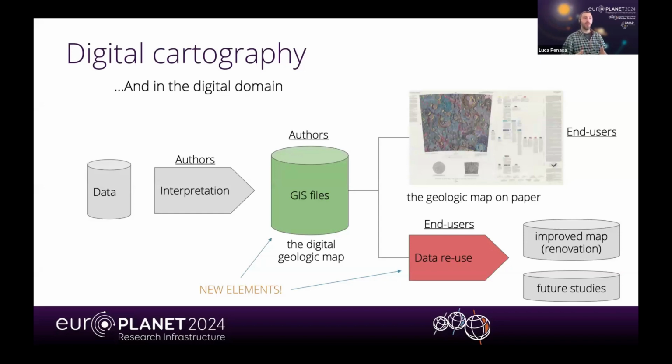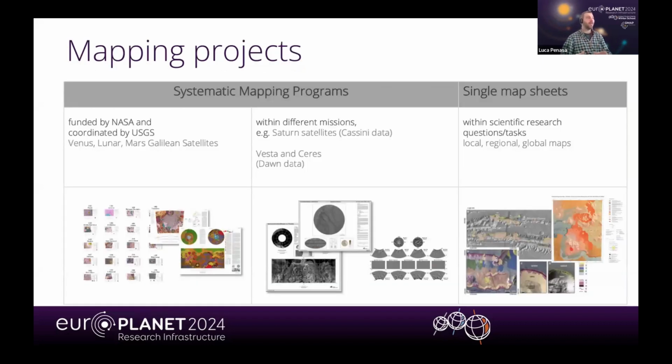So, for example, to intersect the geological units, the geological information, with any other kind of information like the path of a rover over the surface, so to get information on the different units that the rover will intersect during the path it will be performing. So that's the only point.